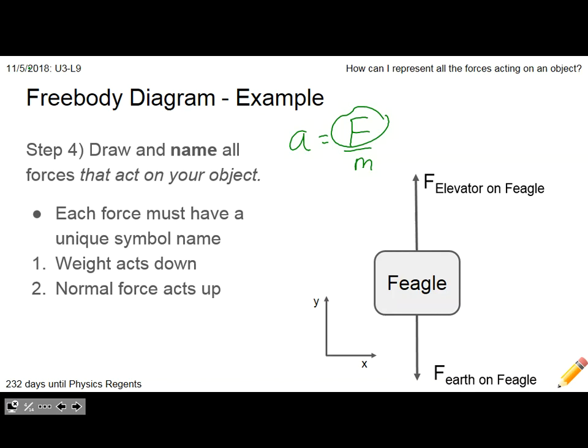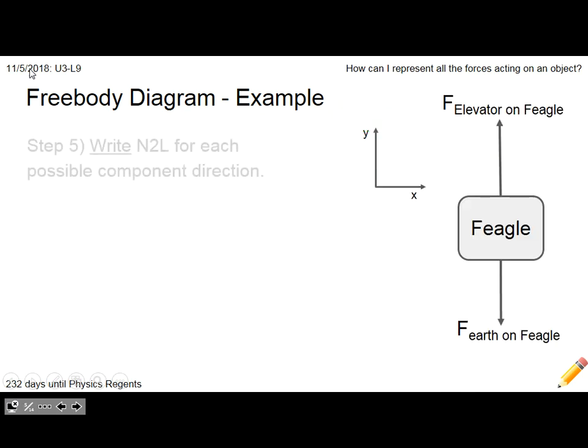So what is it that we have to do with all of the forces acting on our object to figure out the net force? Got to add them up, right? We have to add them up to figure out what is the one force that is equal to the 2 or the 3 or the 55 or however many pushes and pulls there are. We have to add them up until we get to just one force. And to help us do that, we're going to think about doing that in the x direction and think about doing that in the y direction. So step number 5 is to write Newton's second law in the two different directions.